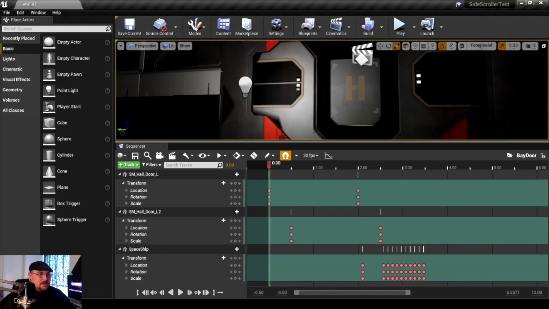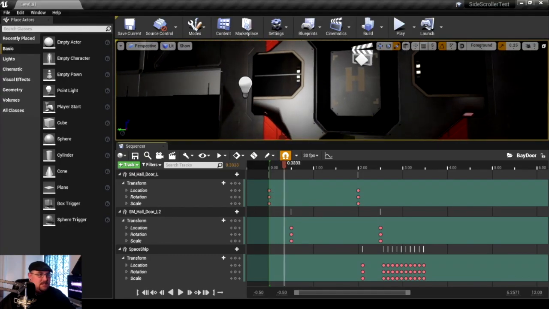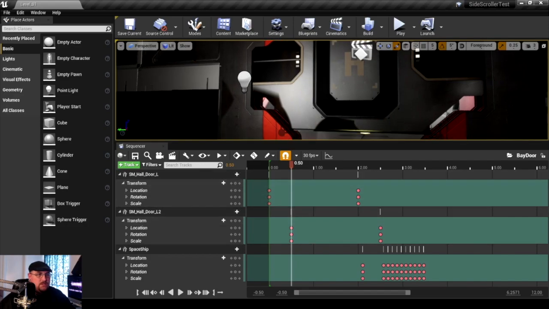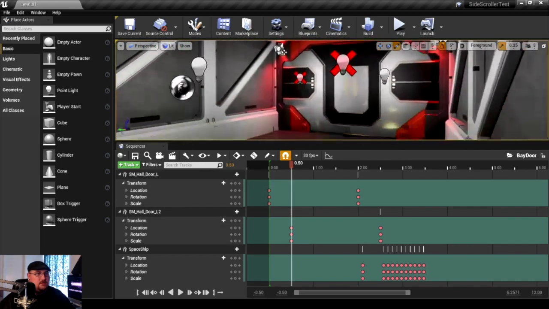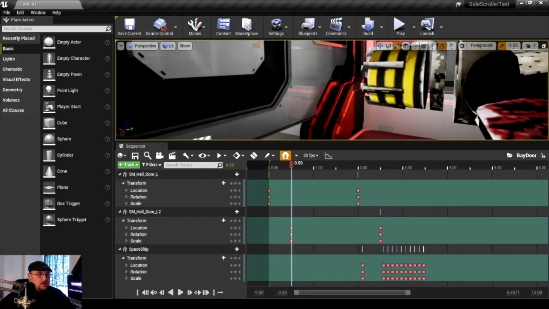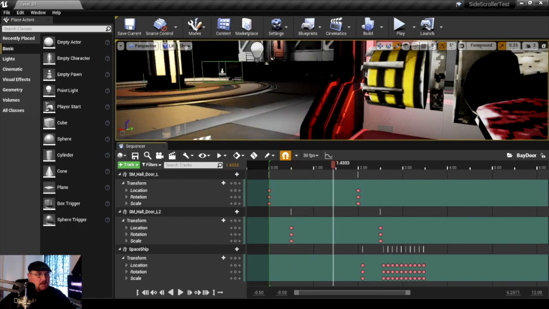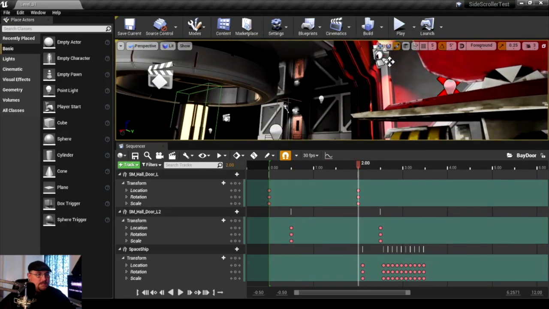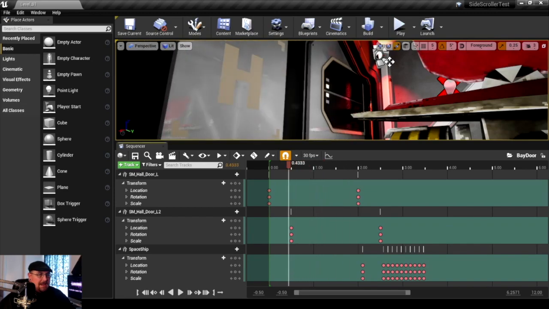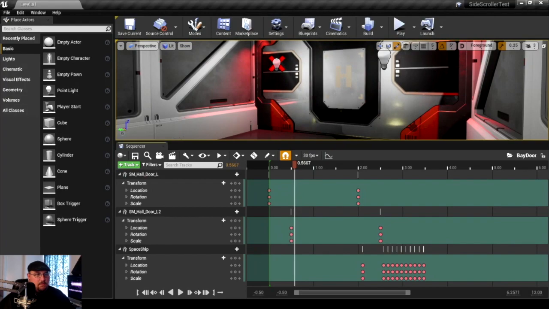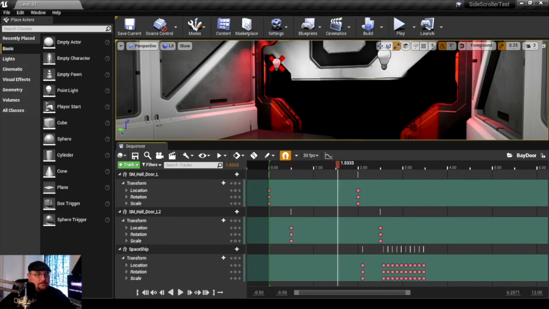So as we scrub through here, we can see I've got two doors, which is this first bay door and then this second bay door. The first bay door starts, and it takes 2 seconds for it to go up, but a half second after it starts, this second bay door starts to go up.